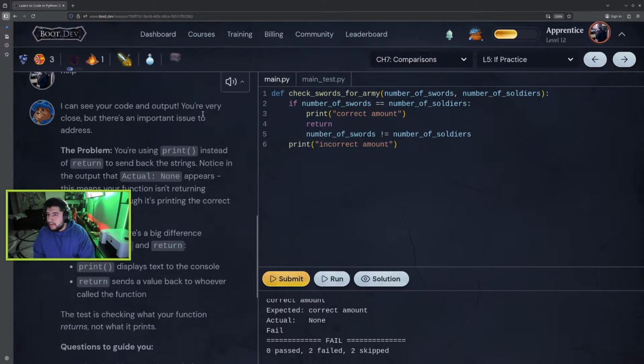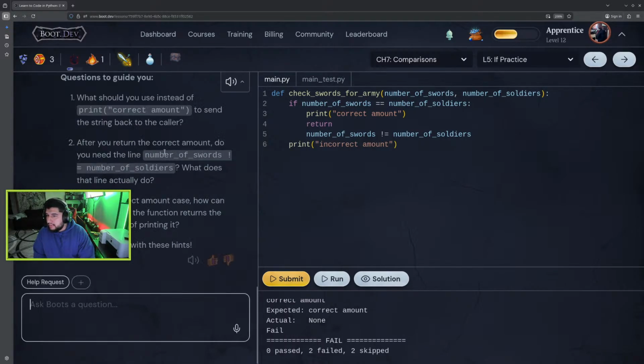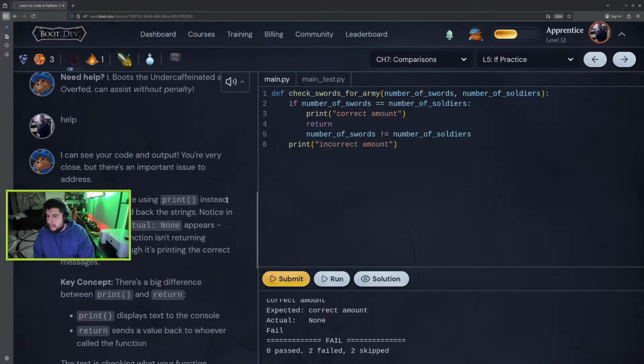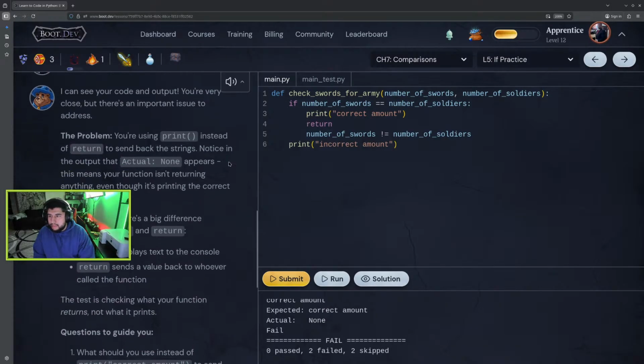I can see your code output. You're very close, but there's an important issue to address. The problem is you're using print instead of return to send back the strings. Notice in the output that actual none appears. This means that your function isn't returning anything, even though it's printing the correct messages.